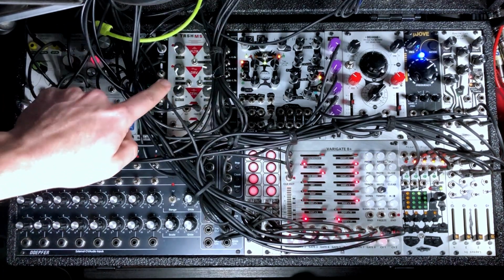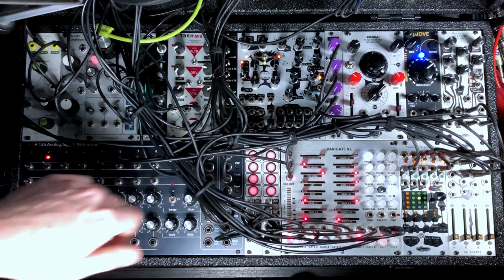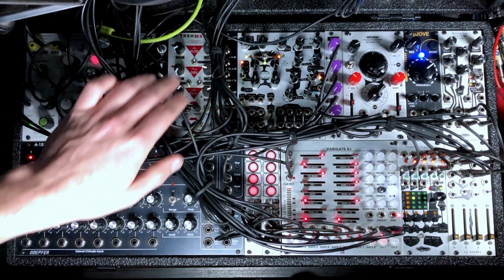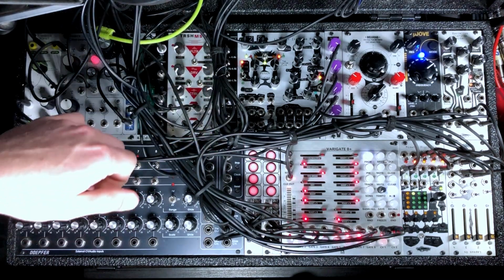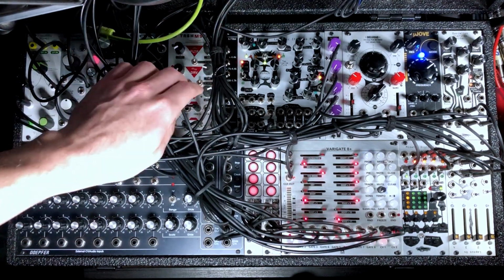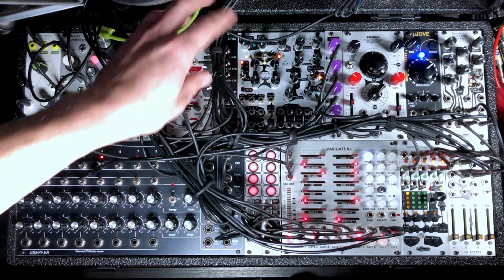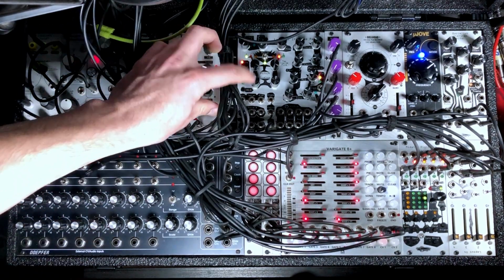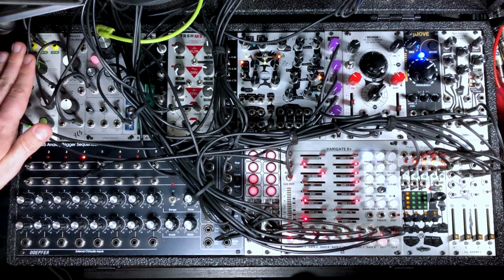As you can see, I'm running the cables from all the modules that I don't have to use very often, such as this little module. It has only outputs, so there's nothing to touch here. So yeah, that's why it's there. This is one.